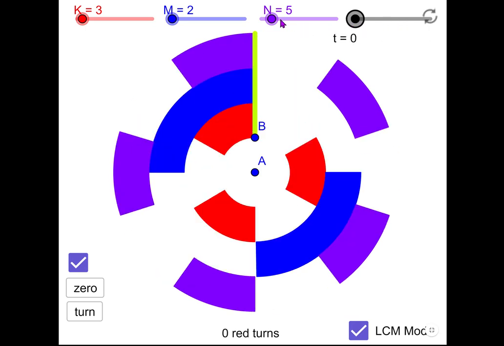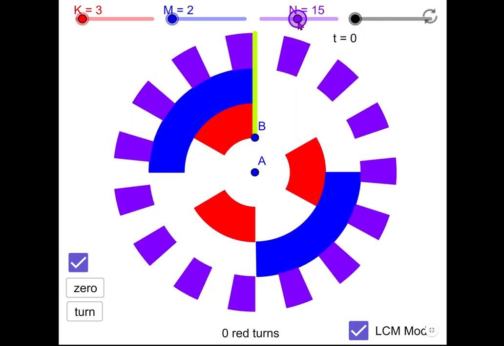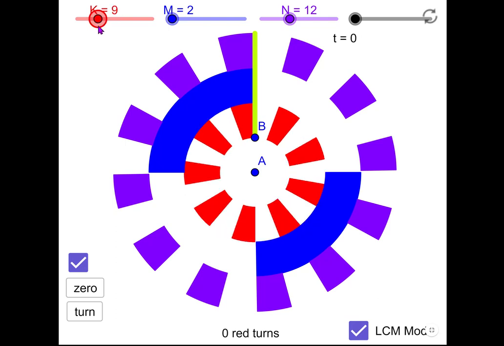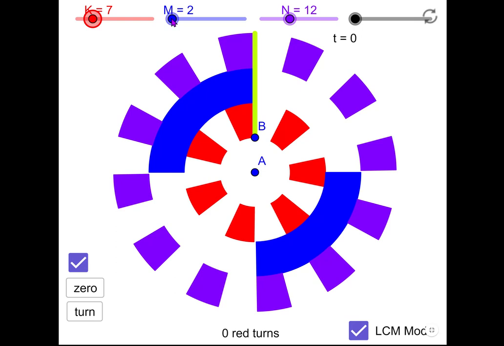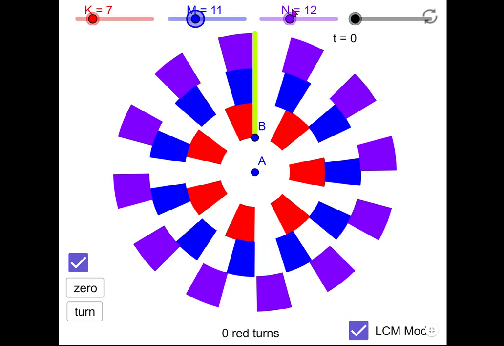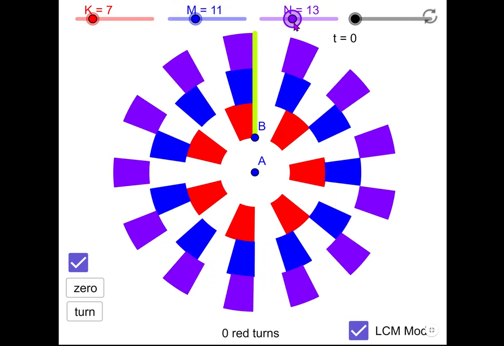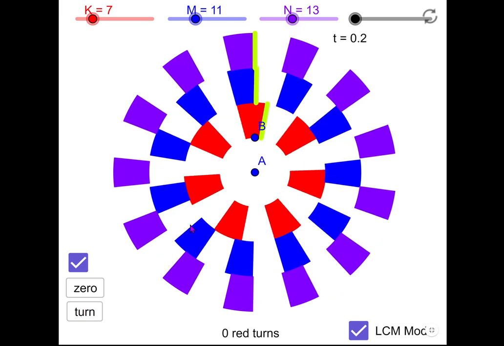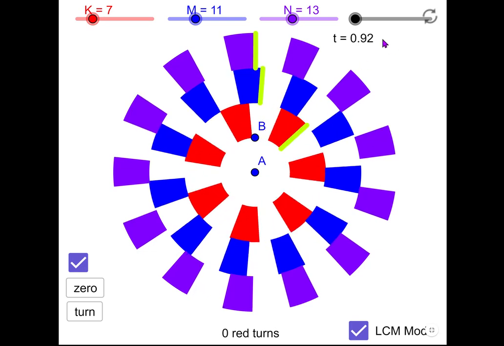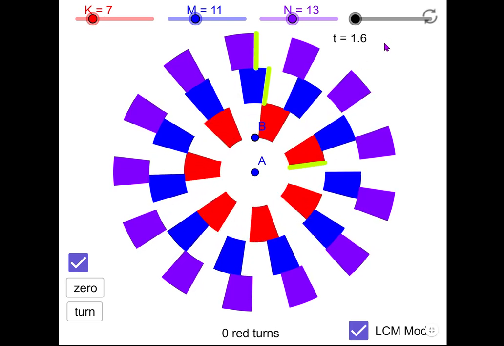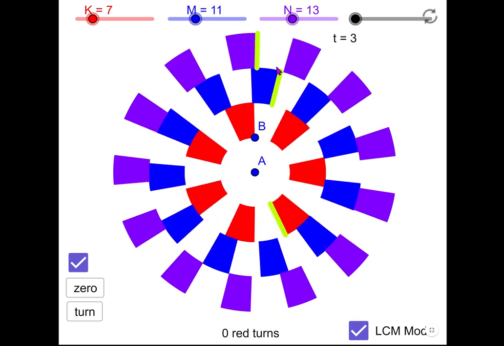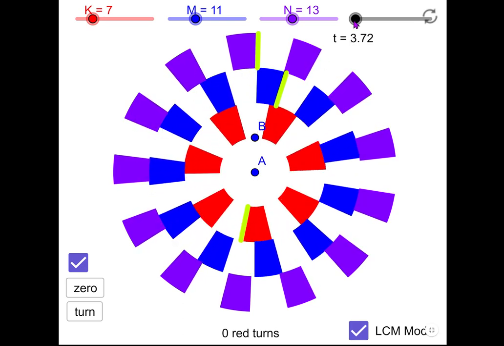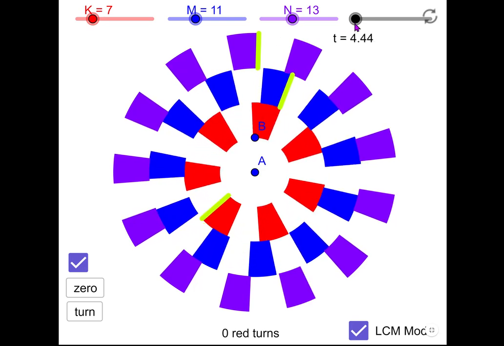Okay. Now see, can we dial in 7, 11, and 13. Okay, because they multiply to a very interesting number. And set it turning. Now, have you got 1,000 seconds to wait for this YouTube video? Well, I don't. And I don't think you do either, but we get the idea and we can use simulation to get an idea of what's happening.